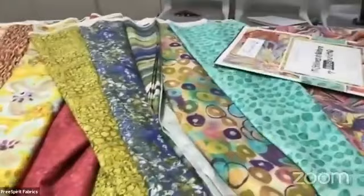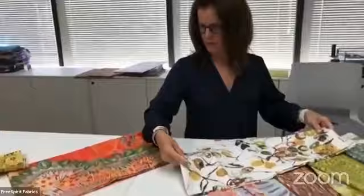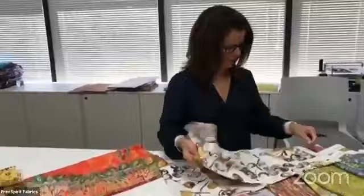So that is, I believe, everything that we were going to show. Debbie, are you showing anything else? Well, I was just going to show everyone how one collection transitions to another. So this is from the original. No, this is not from her original. This is from her second collection, Fancy Free.